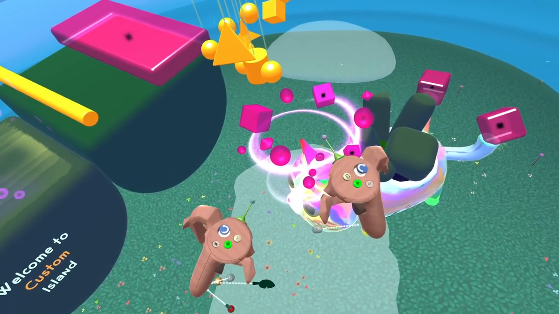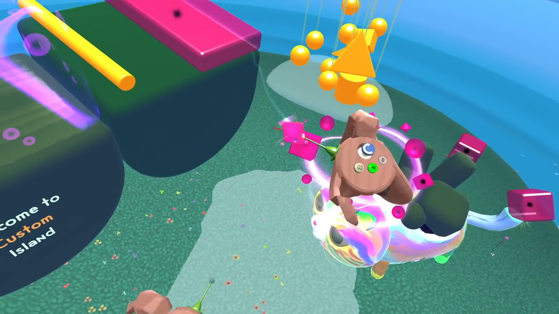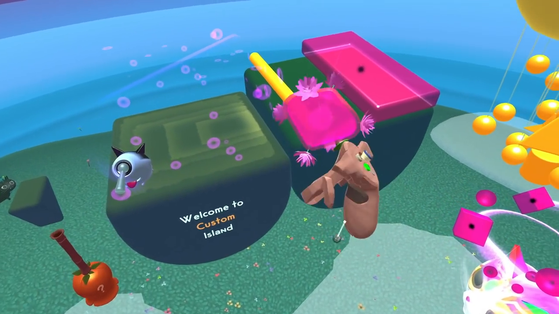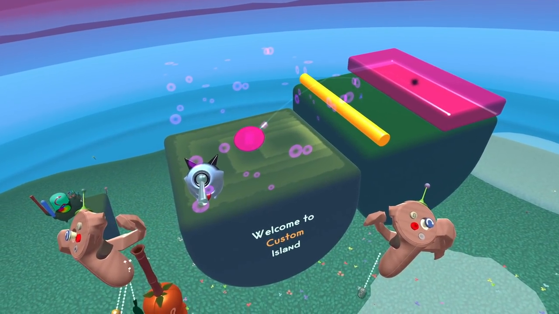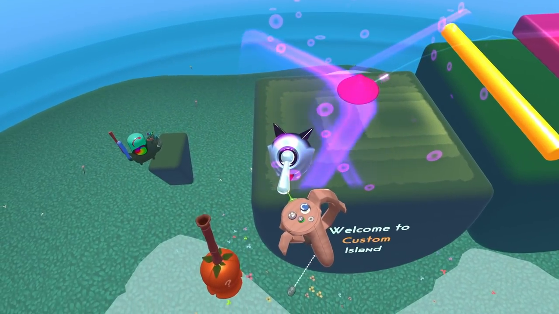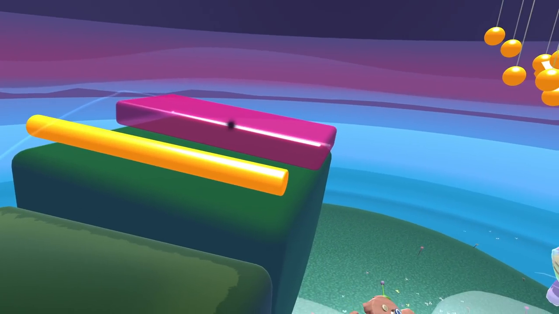Now we need a goal object, let's see. Here's one that's never been used in the actual game. It's kind of this diamond shape. All right, let's zoom in and let's see if we can actually do something with this level.